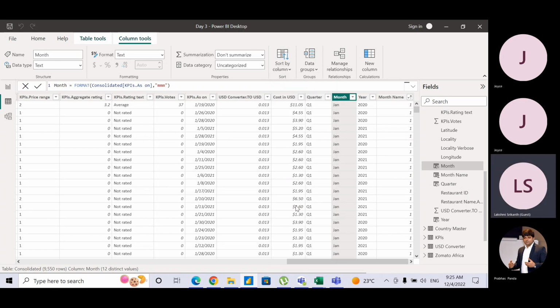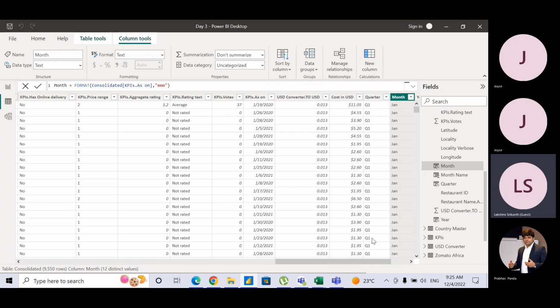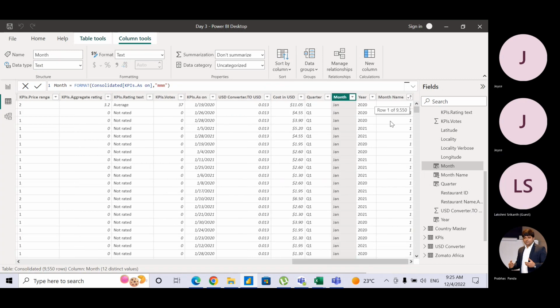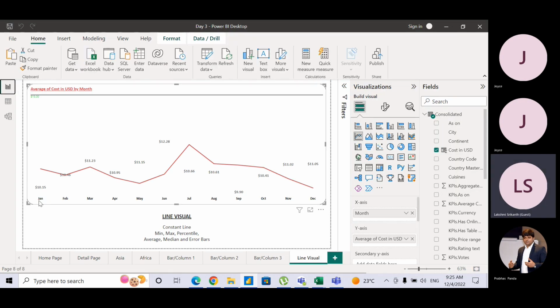So what is going to happen? This column here, month, will be sorted based upon the values that are being sorted on the month name. So now if you put this in descending order, this will automatically set up. You put this in a different order, this will automatically set up. So you don't need to do the extra work. Now when I go back to the report view, you will see my months are set right, Jan, Feb, March, April, everywhere. You see, now they are being set right.